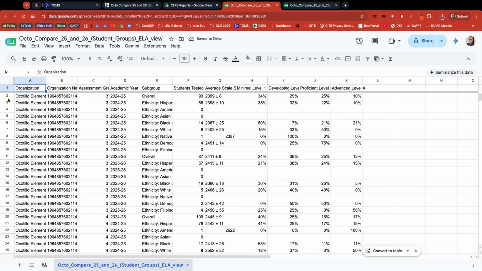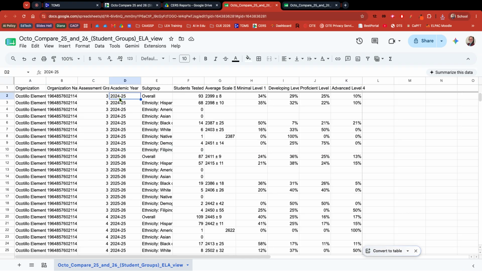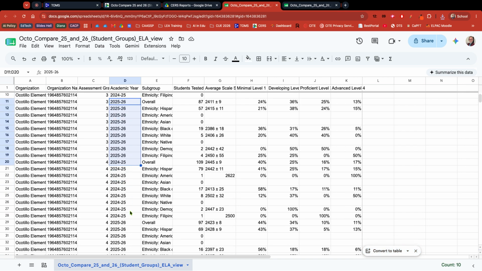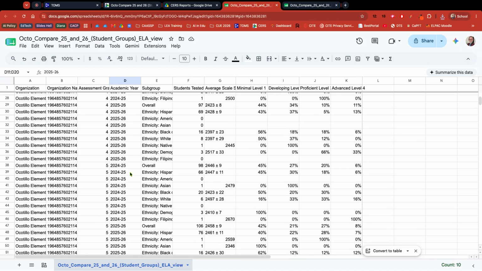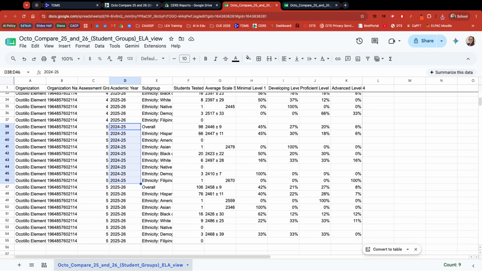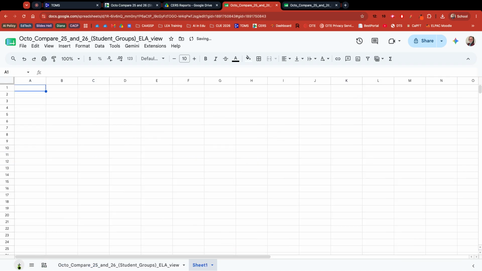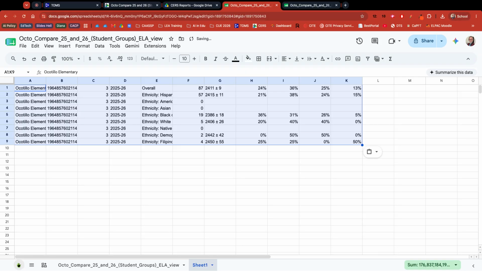And then what you will notice is that as the years change, there's overall 24-25, right? And then 25-26 sorts. So in the spreadsheet, when you add all the subgroups, the organization does get a little persnickety, let's call it, or a little finicky when sorting that, but you can always take this chunk of data, copy it, and then just add a new tab and paste that in there so you can break it out if you really want to.